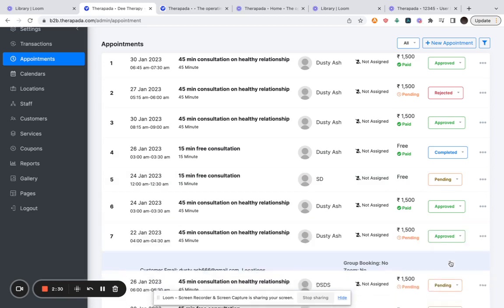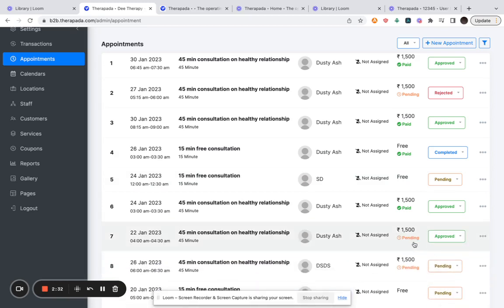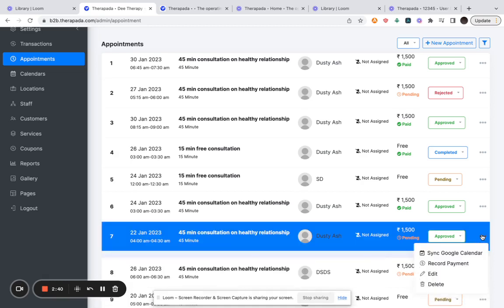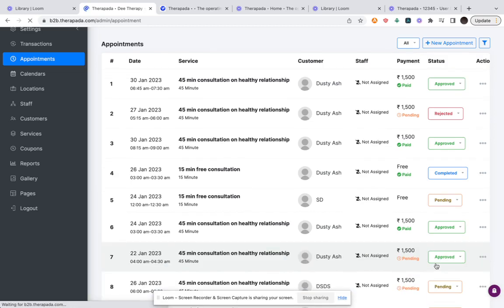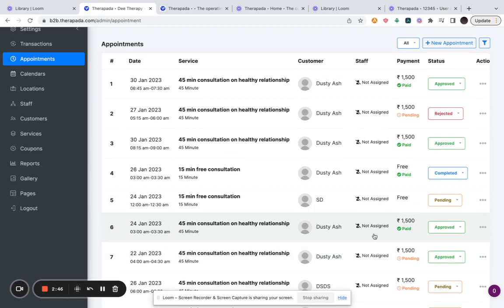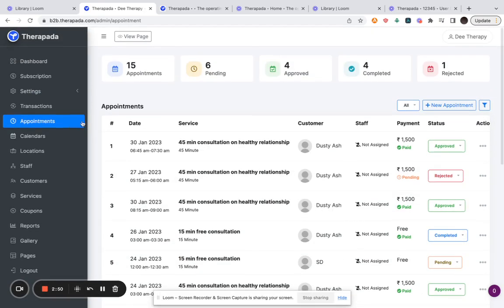So this is approved. The second thing is paid. When you record the payment, right now the payment does not happen on the platform. So once it starts happening, then you actually have to turn the status of recording the payment, right? So when you do that, then the payment is recorded, which means that this is all good to go. That is about appointment.